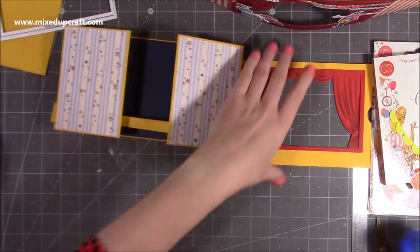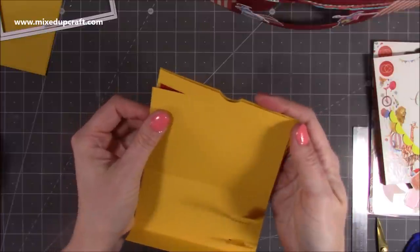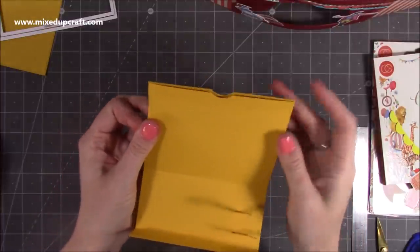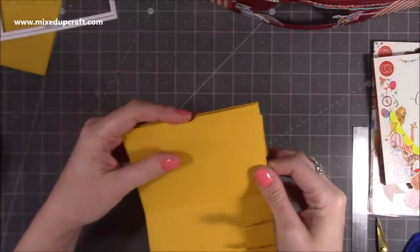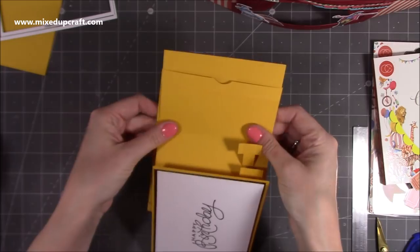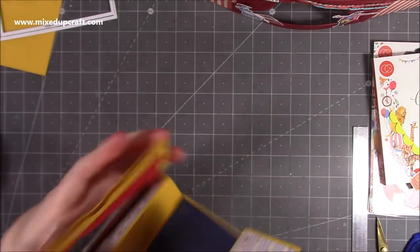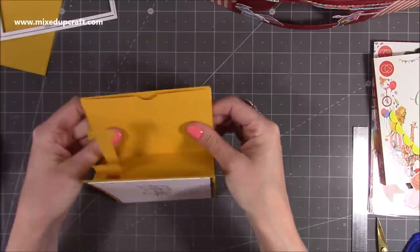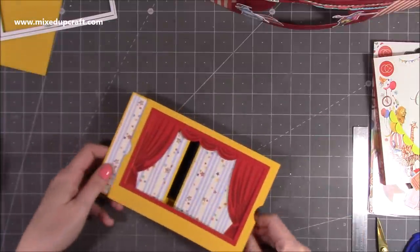like so. Now we can thread these through, so just keep testing it. Make sure it moves freely. So once you get it in there, can you see that moves nicely? And then again, this side here, like so. Look, you've got a lot of movement there.